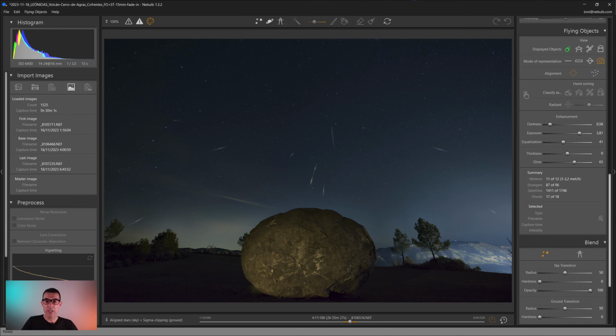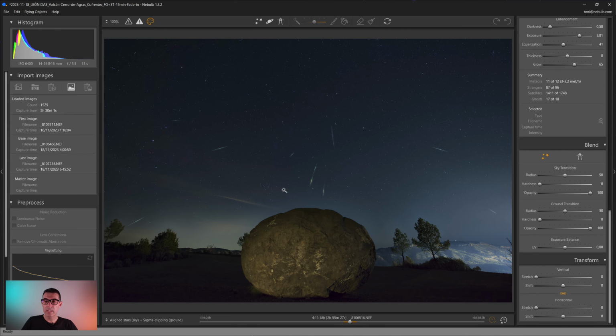The only thing that remains is the fading, the transition between the ground area and the sky area. For this, you have a section here that is the blend section. You can increase the radius of the sky, and reduce the exposure balance to balance the darkness of the sky against the light of the ground here.